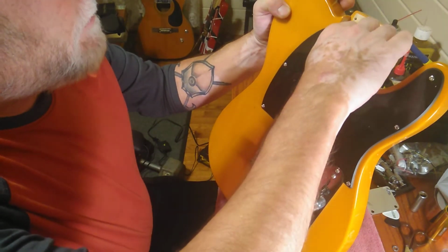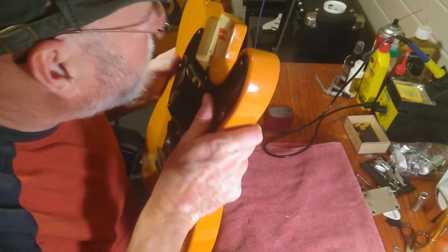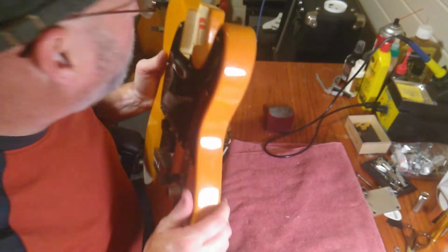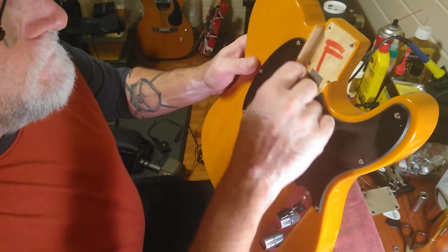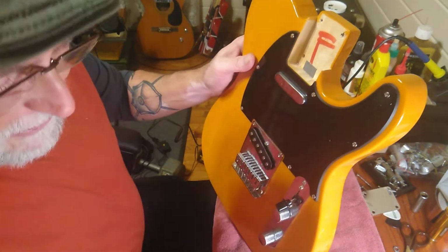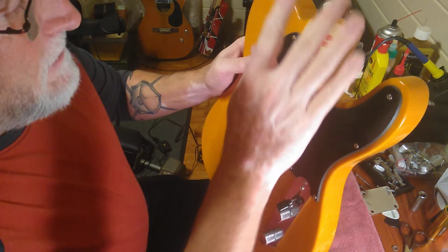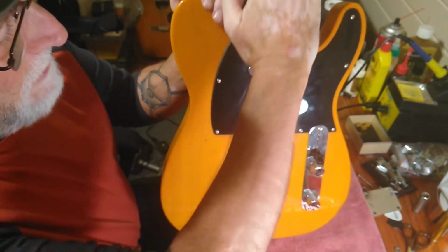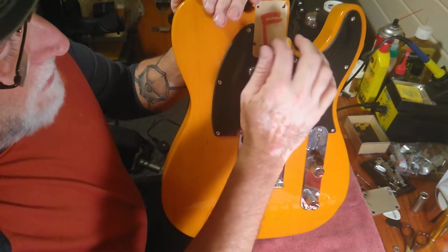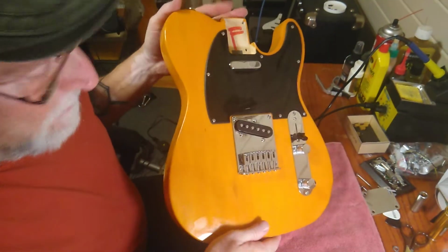All right, now you see part of our problem. There's your sandpaper. That's factory. That and a pound of sawdust. But there's another piece of sandpaper here. I'm gonna take this one out and leave the other one for right now. We'll try it once we start back with it to see what our neck angle is. But we know, as high as these saddles are jacked all the way up, that the neck angle was too high, too extreme. So I'm gonna leave that. We may end up taking it out too to get it right, but that's what was in it. That's probably the first time that neck's been off of this guitar.